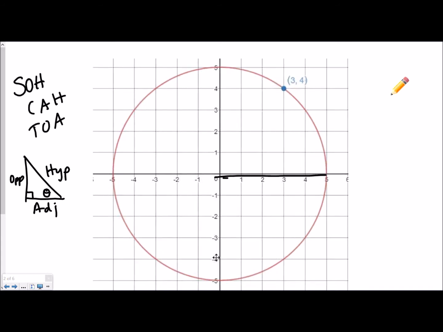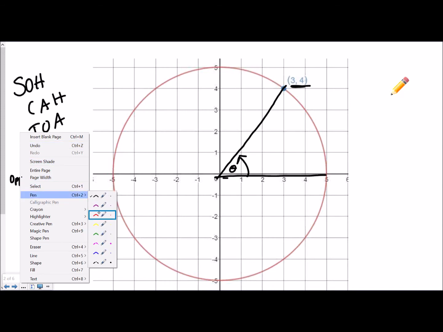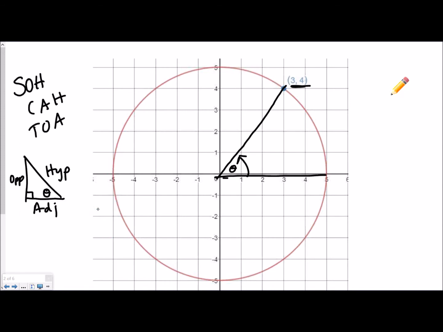So what you need is a point on the terminal side. So see this point right here, pretend we're looking at an angle that looks like this. That's our theta. And I want to know the trig functions for that angle theta. Well, we've got to pull a little bit of a trick, using the fact that those are the coordinates of that point, we can actually make a right triangle. And then I have an opposite side, an adjacent side, and a hypotenuse.